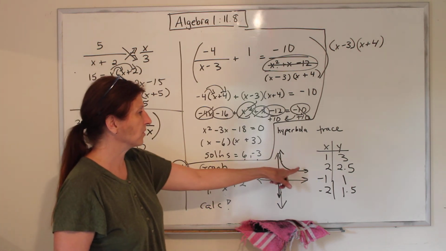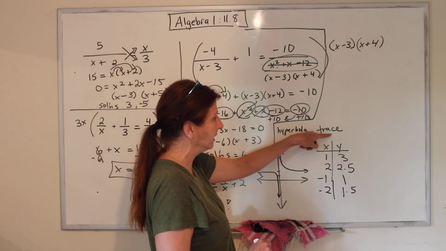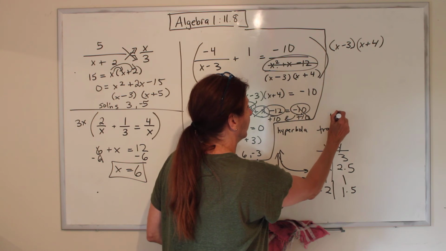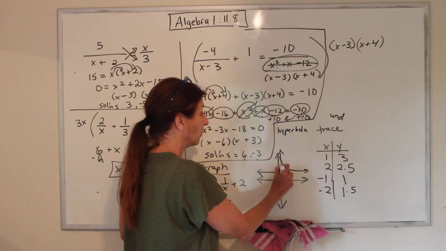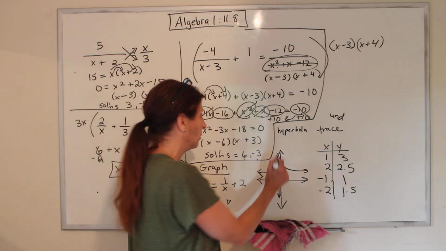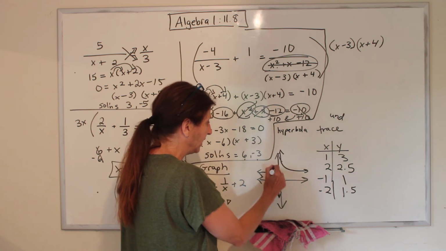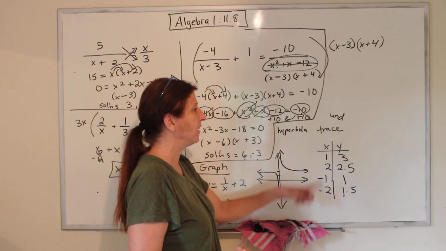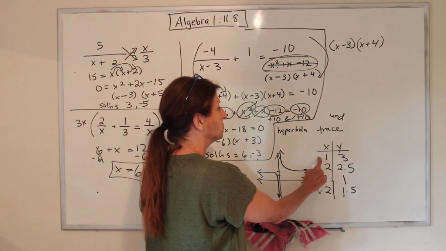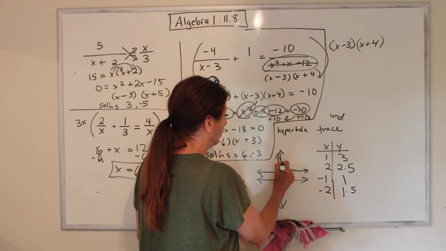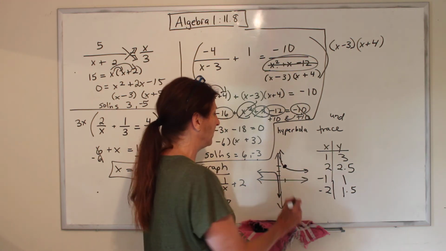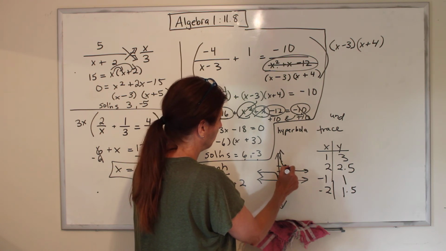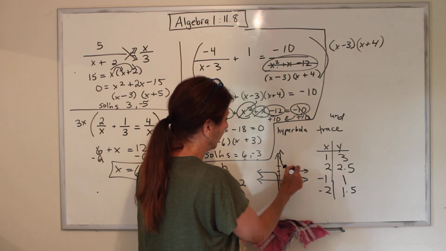Once you get the graph on your calculator, hit the trace button, and you can say, well, if x is 0, it'll say undefined. Because remember, it's going toward asymptotes, meaning it gets closer and closer to the line without touching it. So it's undefined at 0. So then I say, well, what if x is 1? It'll tell me y is 3. And I put a dot there. What about if x is 2? It tells me y is 2.5, it's right there.